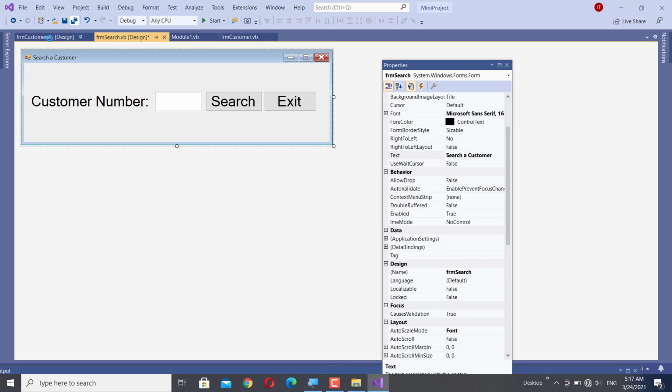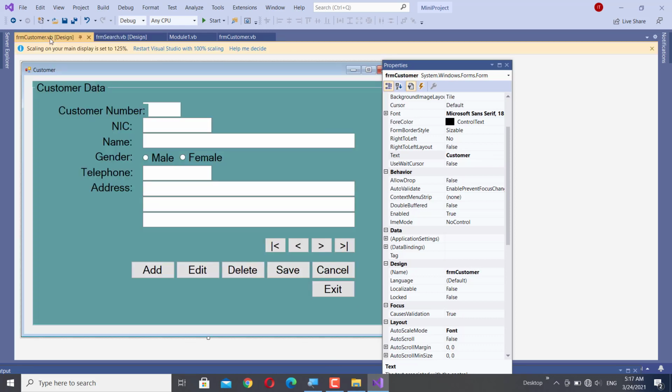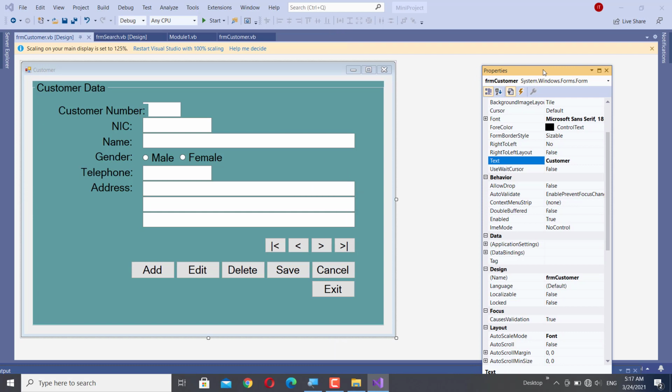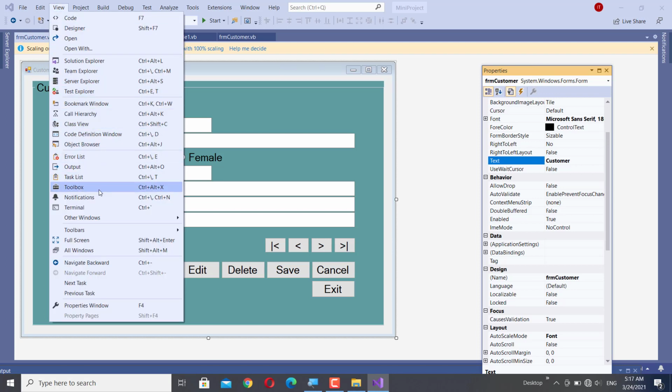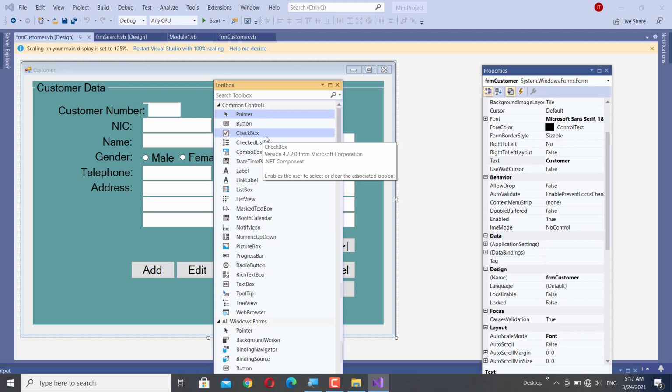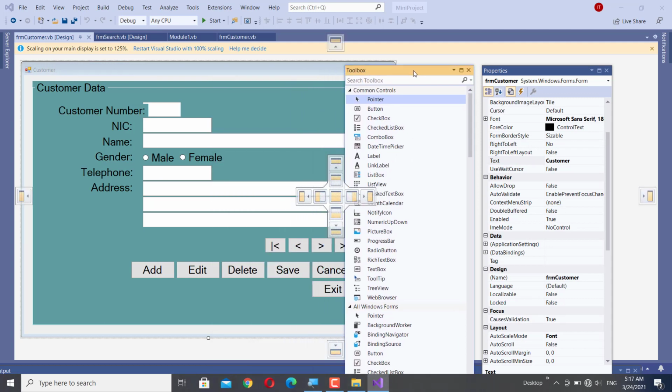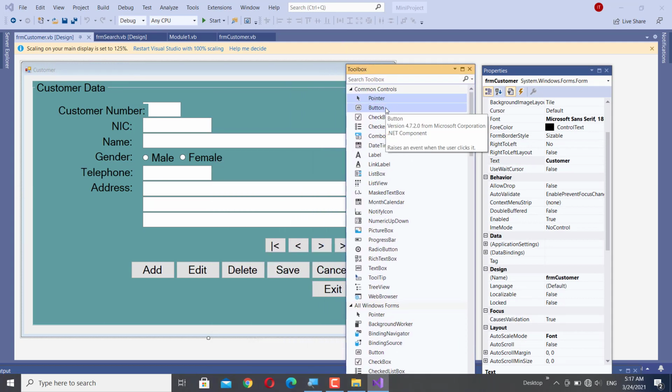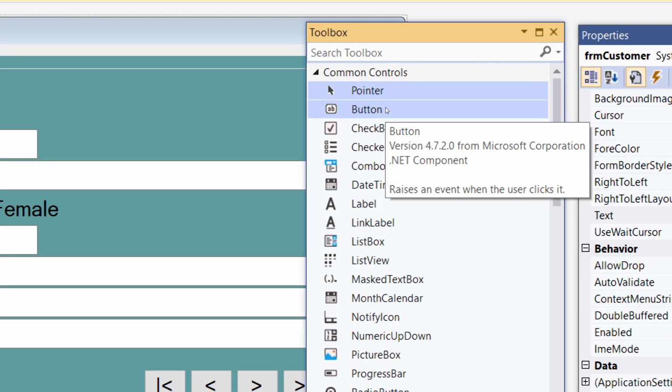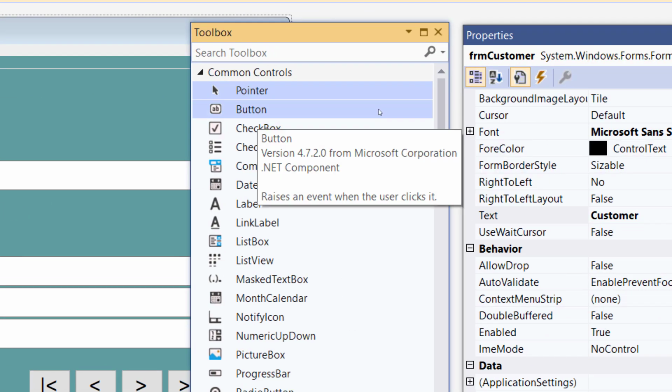Now I should insert a button to perform a search on the customer data form. Then I should open the toolbox using View, Toolbox in Visual Studio. The Visual Studio package that I am using is 2019, but it is not compulsory to use 2019.